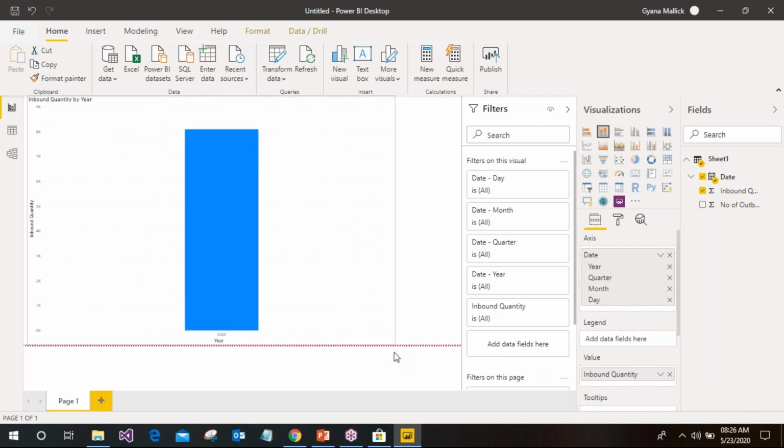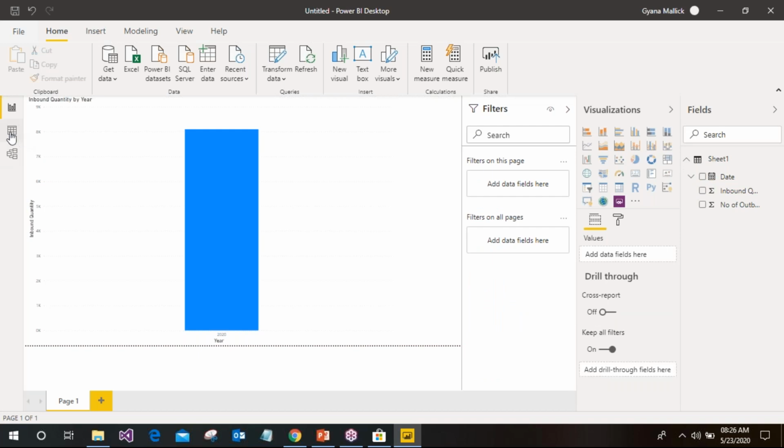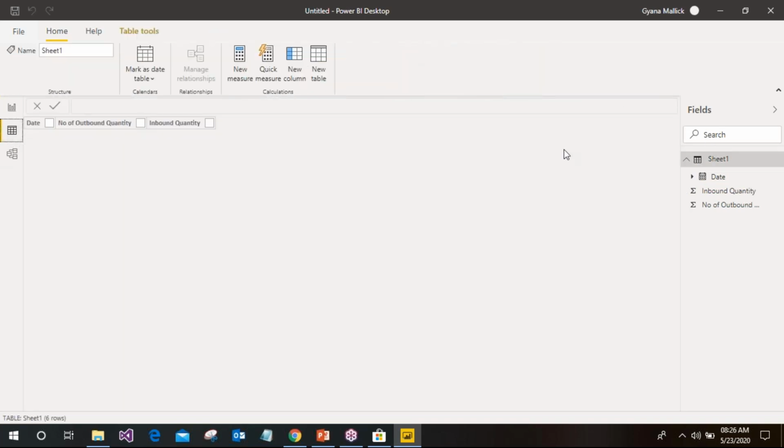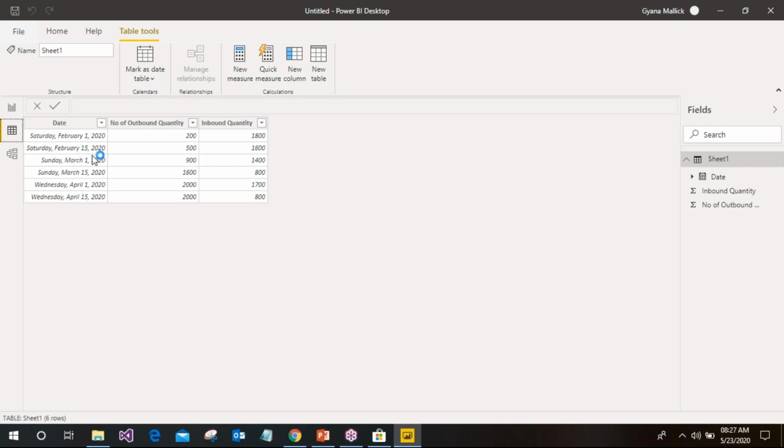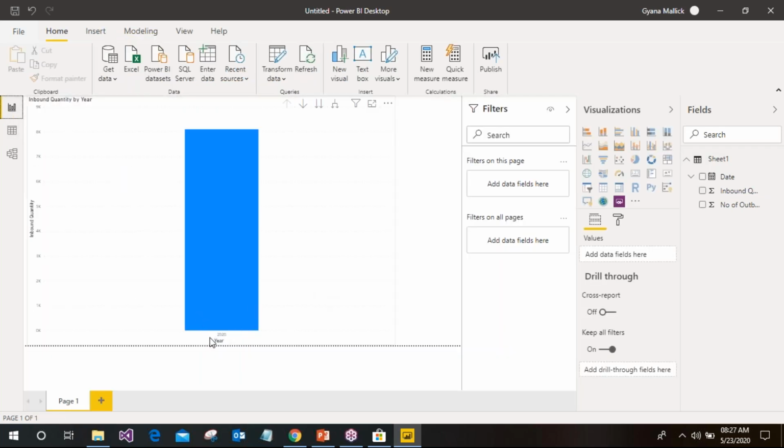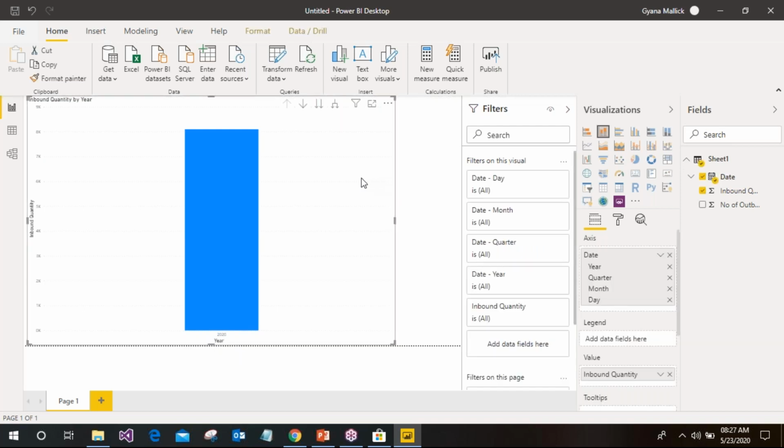You can see in the data, the data is present the February 1, February 15, March 1, March 15 like this. But in the visualization, I'm getting only year 2020. The reason behind this is Power BI has one date intelligence. You can say it's a date and time intelligence capacity. So when you are going to add a date column, it will create a hierarchy so that you will go from year to quarter to month to date. Like you can see here, I'm clicking here, expand all to one level higher.